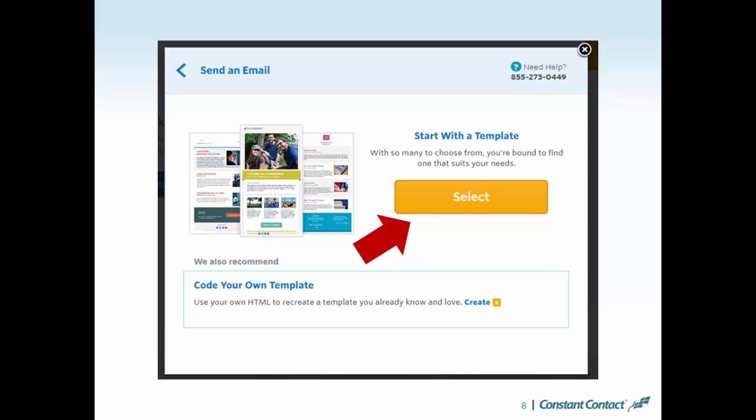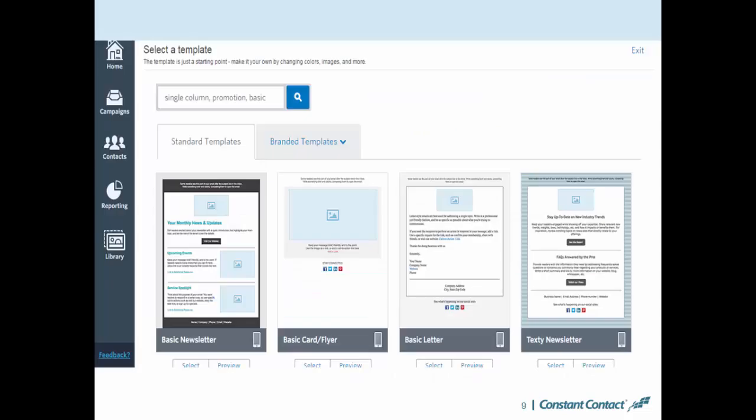So we'll start by selecting a template, or for those of you that are advanced, you can use your own HTML. You'll notice the option at the bottom, and that lets you, for those of you that are coders, you would just click on create. So here we have the main screen for selecting a template. And I'll tell you right now, there are thousands to pick from. So you will have a ball looking at all of the options.